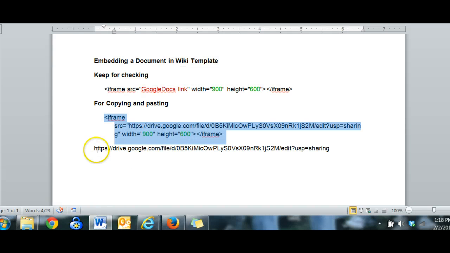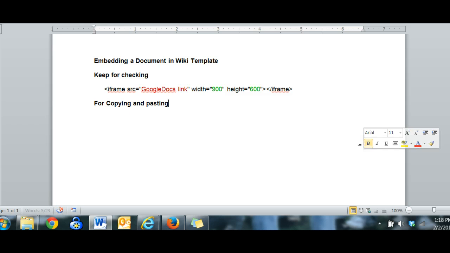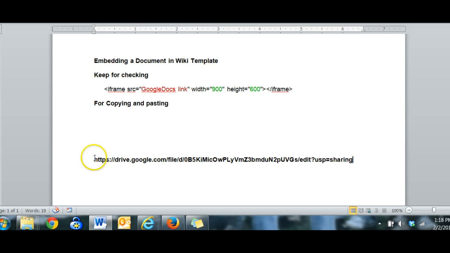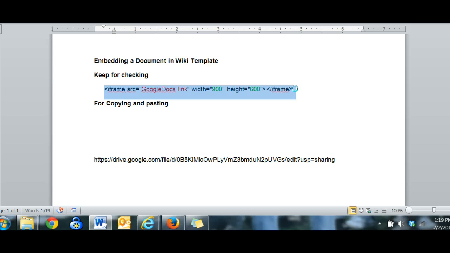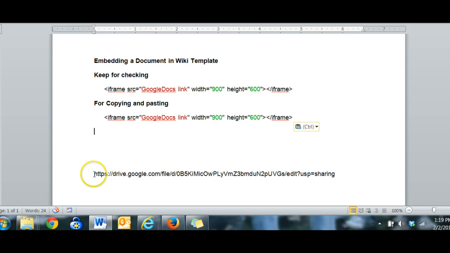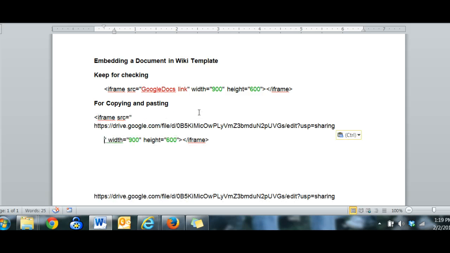I'm going to head back over here, and I'm actually going to delete those. I'm going to put in my link that I got from Google Docs. And copy this one again. I wanted to put this one here so I don't lose it when I go to copy and paste this one in. And again, I'm going to Control C so I have it ready, because I'm going to come up here, I'm going to delete what's in red, Google Docs link. I'm going to hit Control V.